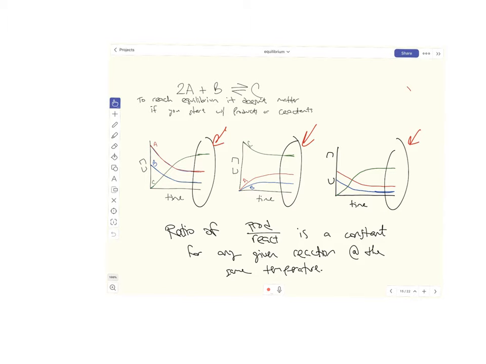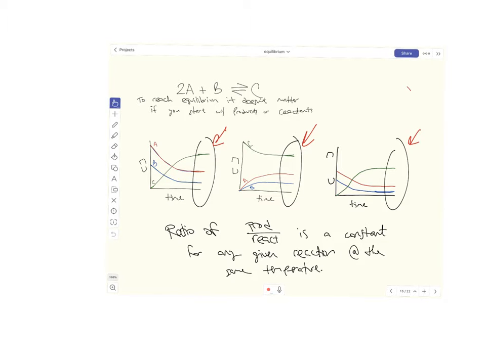All of that is still happening, but the forward and reverse reactions are happening at the exact same rate, at the exact same speed. So every time you make a product, you also are making a reactant with one of the other reactions going on in the beaker or whatever. So we see that flat line, right? But don't be confused. The reaction does not stop.